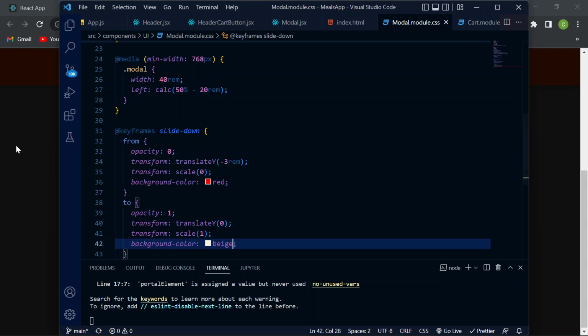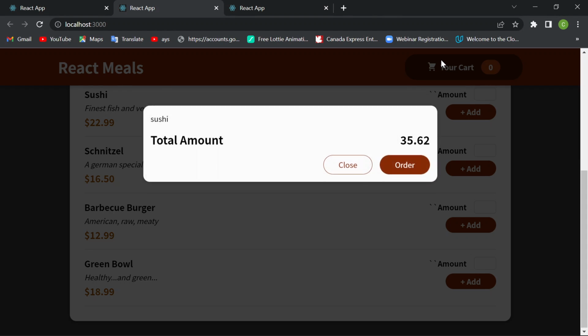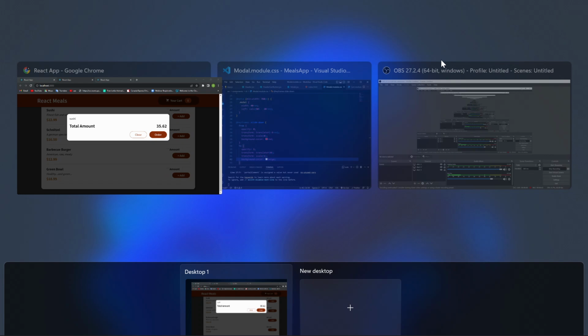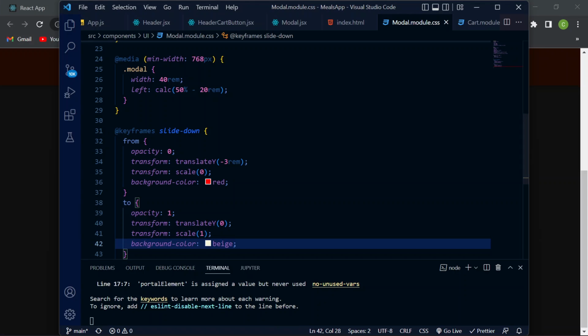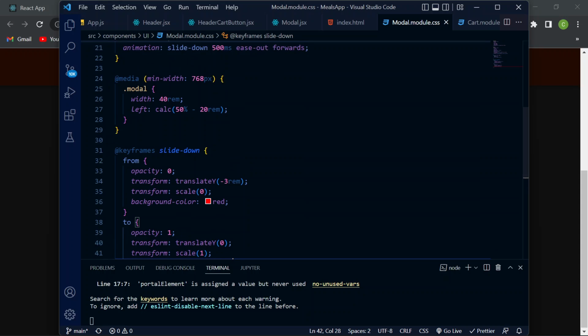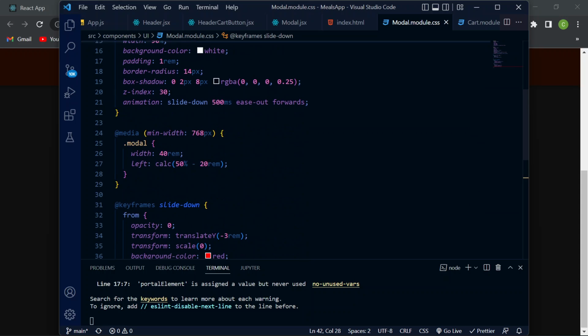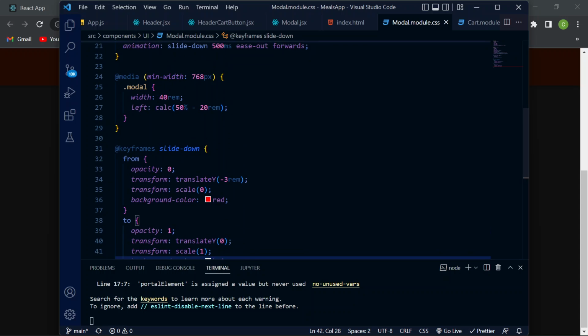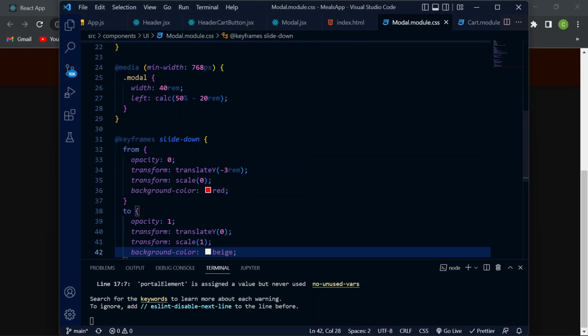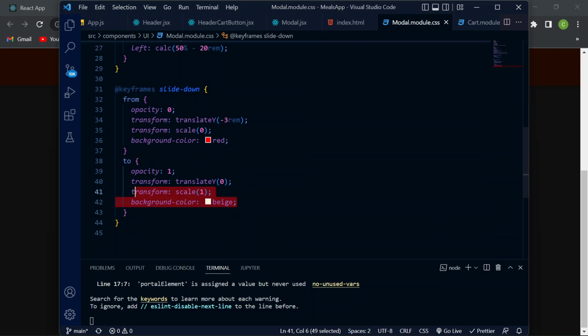Let's say page. Click on it. Animations are not being triggered. Okay. I don't really know what's wrong. Why it's not working.